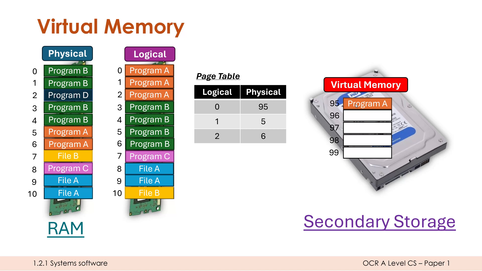Program D is moved from secondary storage — where it was sitting waiting to be opened — into physical RAM. Right now it's in physical memory, and it will also effectively appear in our logical memory. As far as program D is concerned, it's just in RAM. As far as program A is concerned, it's still in RAM — it doesn't know that part of it is in secondary storage. The user would have no real idea if this happened either. If we were to add program D to the page table, what appears to be at location 11 logically is actually at location 2 physically — we have this translation between logical and physical.